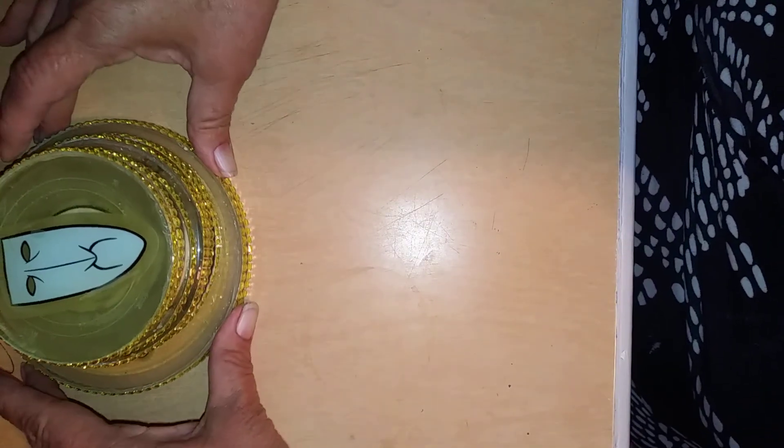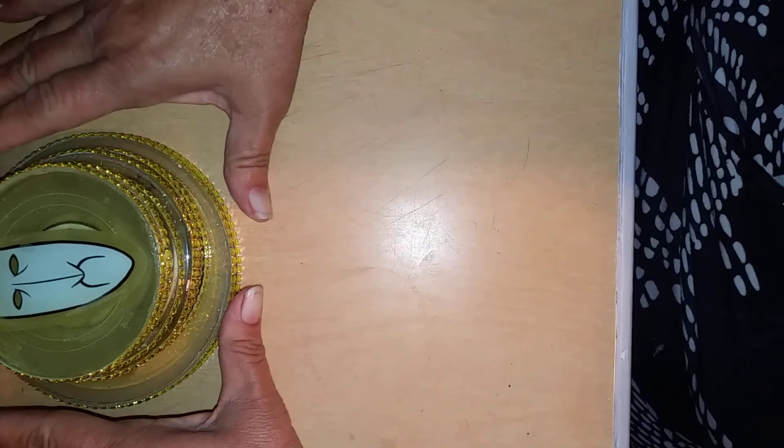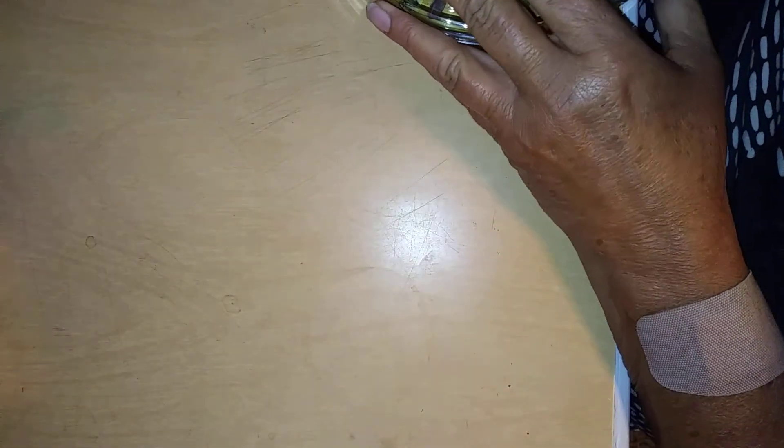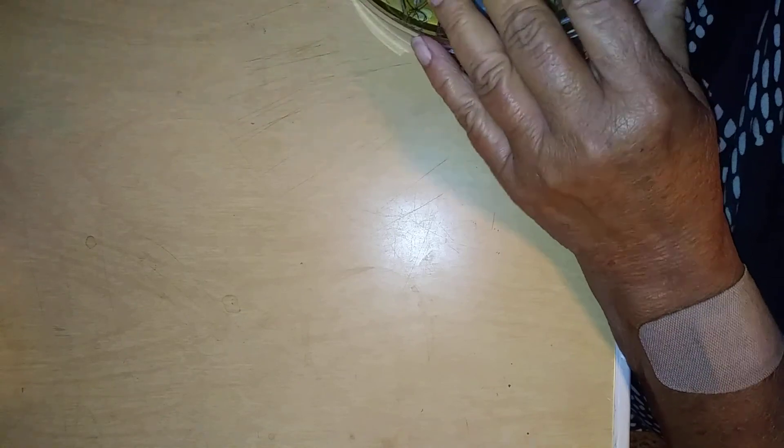I'm quite thrilled with them, I'm very happy with them. I can't tell you what a thrill it was to get these done. I wish I could say it just took one time and it was perfect — it wasn't. It was a pain where a pill wouldn't reach. As a matter of fact, the Sally — I had to pull her out like four or five times before I could actually get it correct.